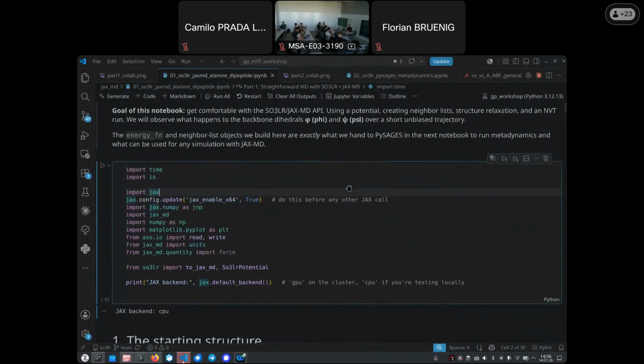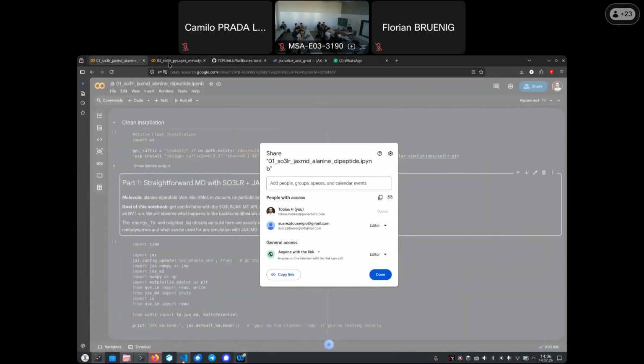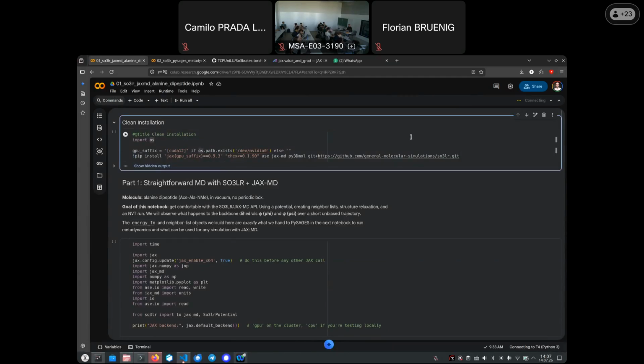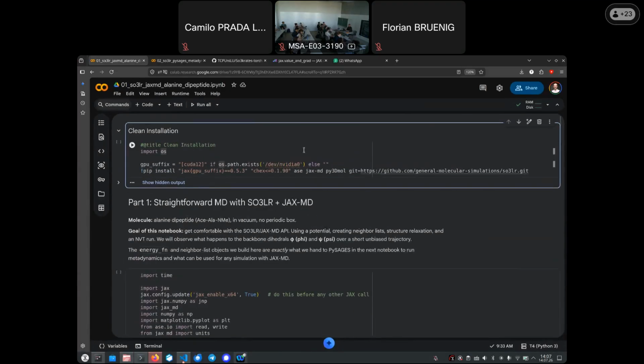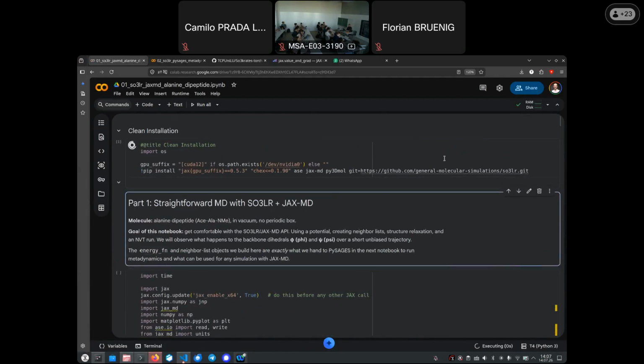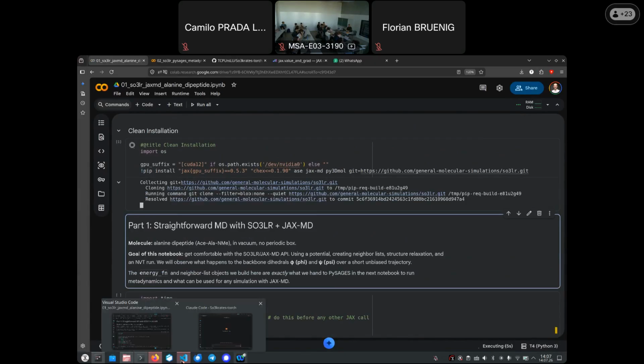So in the first cell in the notebook, you have one cell that installs the environment. First you have to connect to some partition, and then you can run the first cell here to install the environment. And once that is done, there will be some cryptic messages. Just ignore that, then you can run the next cell. I will do it in parallel. So now it's collecting the environment.